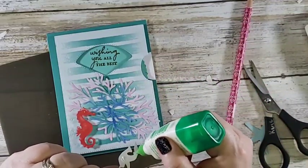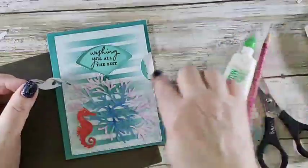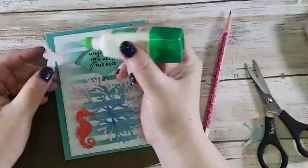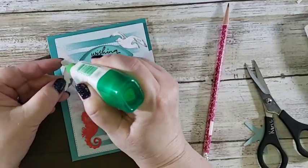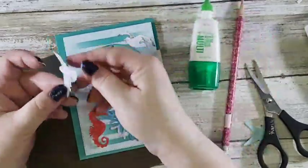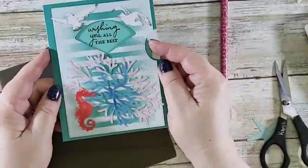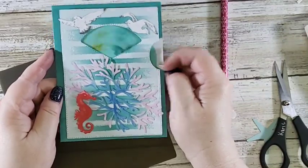And I don't remember if I ever showed this spinny thing. Why can I never remember what it's called? I'm going to set that so it looks like it's resting right there. Give it a whirl. That's the name of the dies that I used. And I just think they are awesome. You could do different words in it. Think about it for an invitation. You're invited. Spin. This is when. This is why. Could be really fun. So, there you go. There's that card. And again, the wheel will spin to give them different pictures inside. So it spins pretty good.